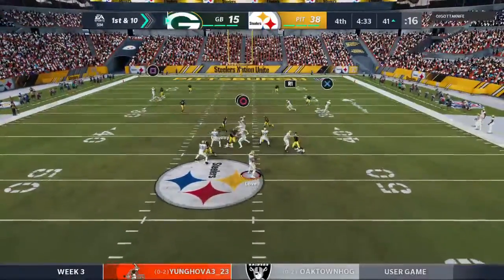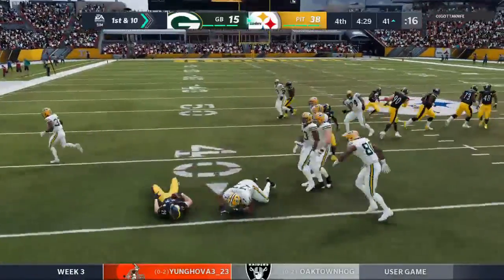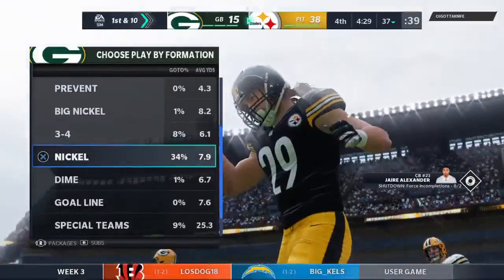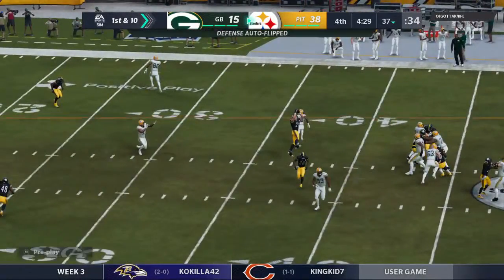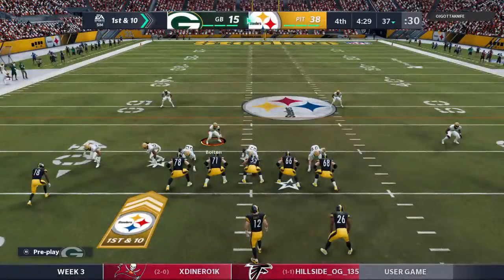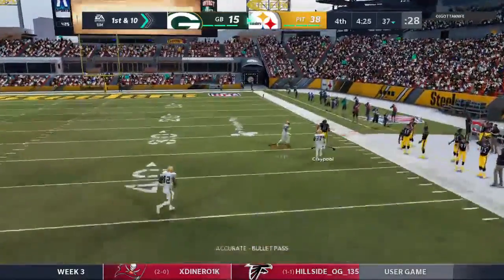Operating from the gun, Love. And his pass is intercepted for the 4th time today. Picked off around the 37. And his guys are going to get the football at the 37-yard line. Just a little bit of a rough stretch. 6 interceptions now in these last 2 weeks combined. I know the easy thing is to go back to mechanics, footwork, things of that nature. I'm also wondering, is he getting fooled by what he's seeing on defense as the scouting report?